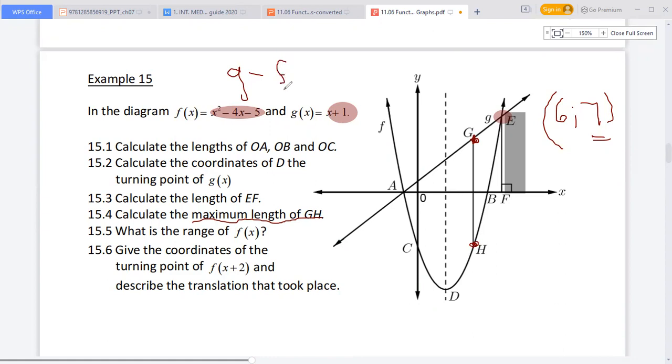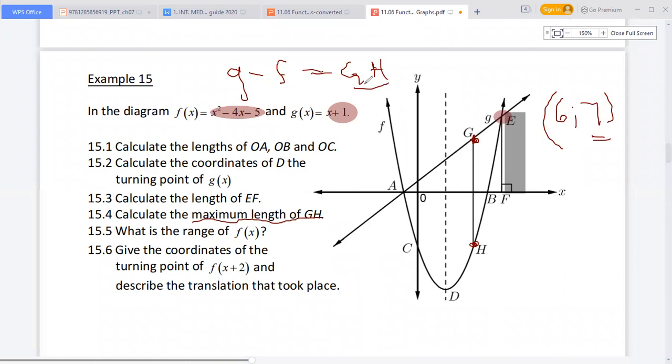And then the equation should give you GH, right? Sometimes they give you the units to say that the maximum value of GH is maybe, let's say, 30 units. Find this and this, right? So just be careful of that. But here they didn't give us, so that will be GH.